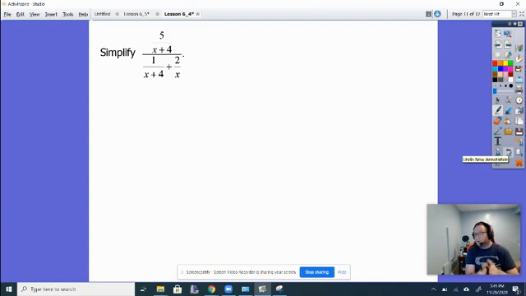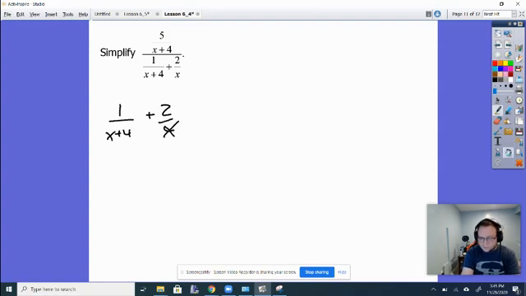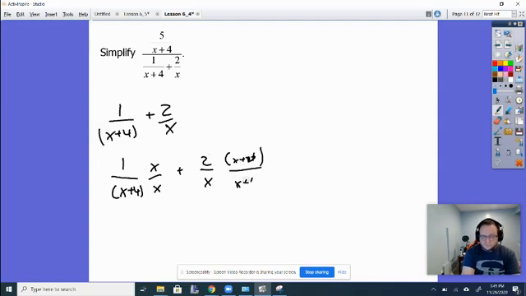So let's look at just the denominator here. Let's not even worry about the numerator right now. Let's come back to that. So the denominator is 1 over x plus 4. And honestly, this is probably the best way to do these, is look at it piece by piece. Do what we just did. So this is missing an x. This is missing an x plus 4. X over x. Second term is missing an x plus 4. Combining this, I'm going to get x.